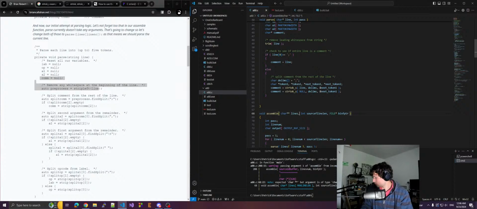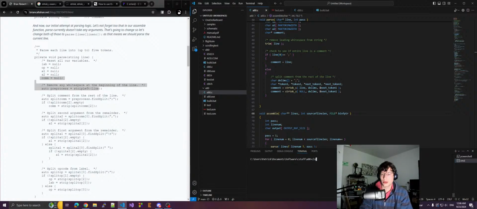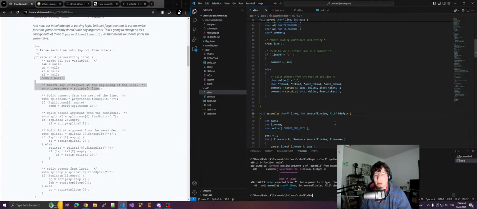I'm sorry, folks. I know that. Expected char double pointer, but the argument is of char.